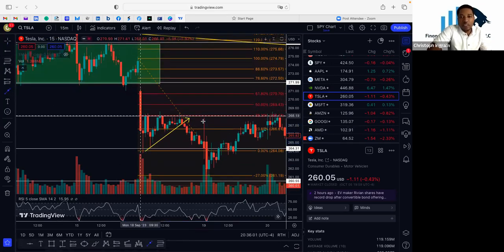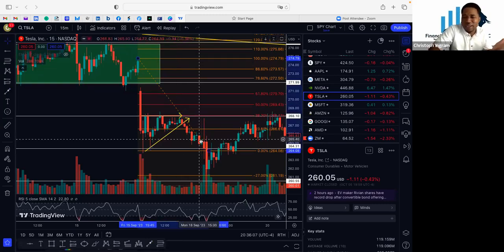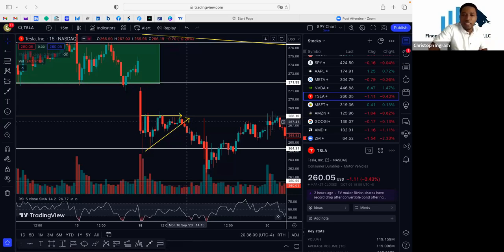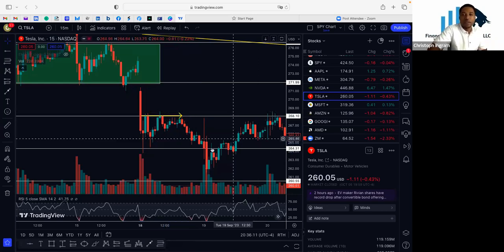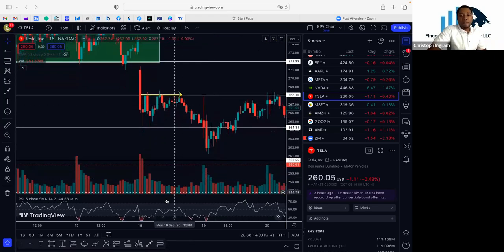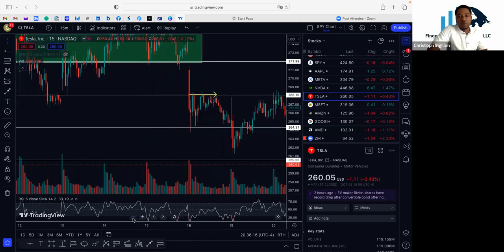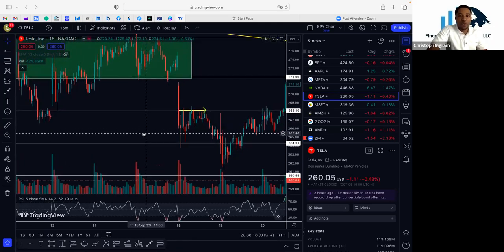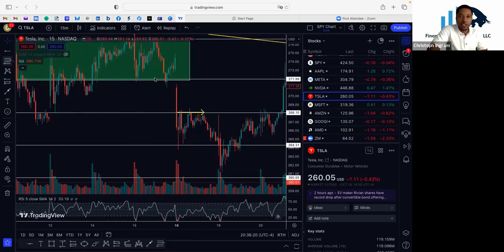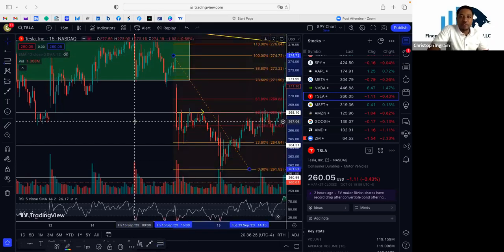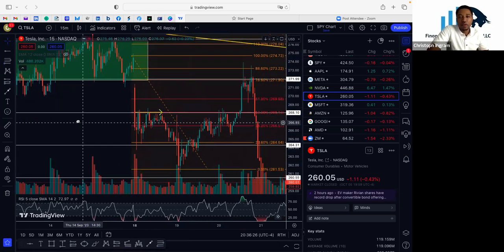So once that support breaks, it's a strong chance we're going to retest the low, which is 264, and it happened. So that's a trade I could have took, but that's not the strategy. That's not the idea. So now, let's say it didn't pull back to the 61.8, so you didn't take a trade. You're still using this, pull from this swing high to this swing low now, again, and see if we still pull back to the 61, right?